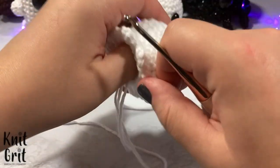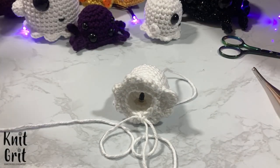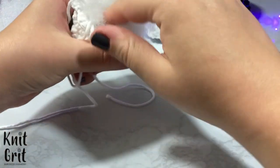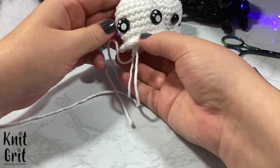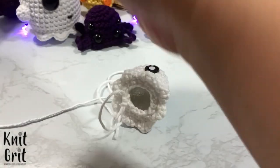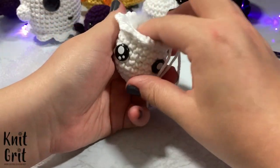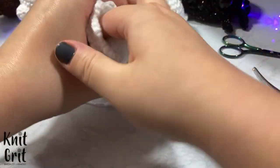Before I get too far ahead in trying to close this up, I am going to put some stuffing inside just to help it along. We're going to start stuffing a little bit, and I like to try to get stuffing in between the eyes, that way they don't get warped and weird looking. I do think I should have put the eyes just one row up, but I still think it's pretty cute. I think it would look a little bit cuter if it was a little higher. I think if you put it between rows four up instead, it'd be a lot better looking.